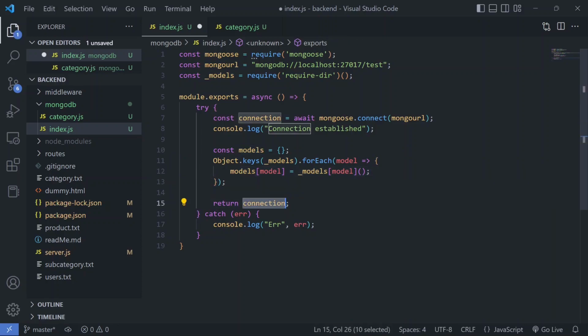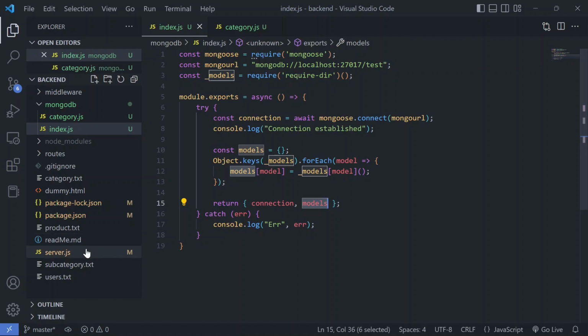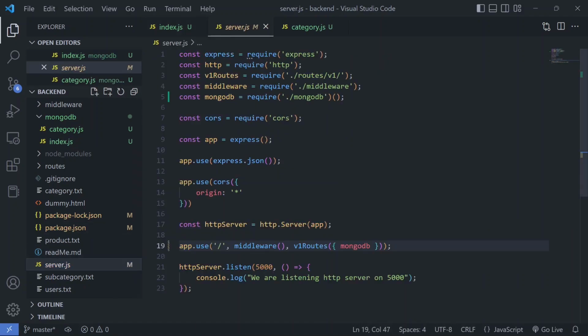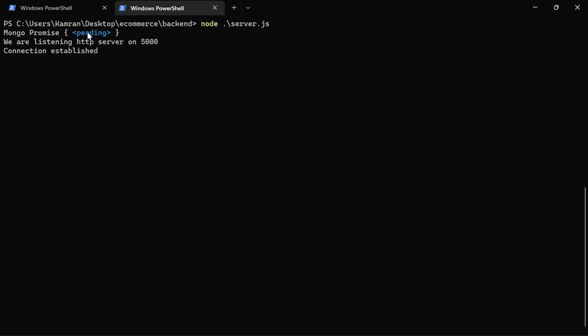So now instead of returning this connection, I'm going to return an object in which we will have connection and models, and these models we are going to use in other applications. Now let's try to run this application and see how this model looks. For that, I'm going to log this MongoDB over here. Now this MongoDB is a promise, so we have to get the output of this promise. Let's do some code changes.